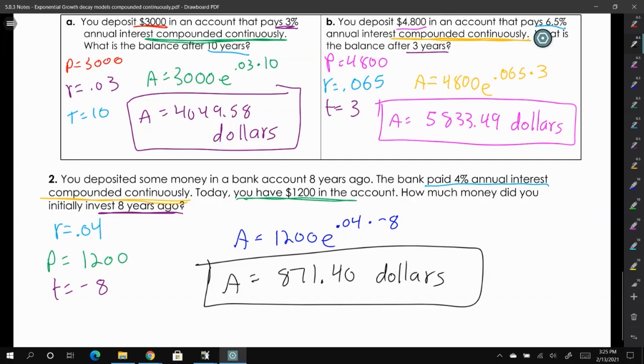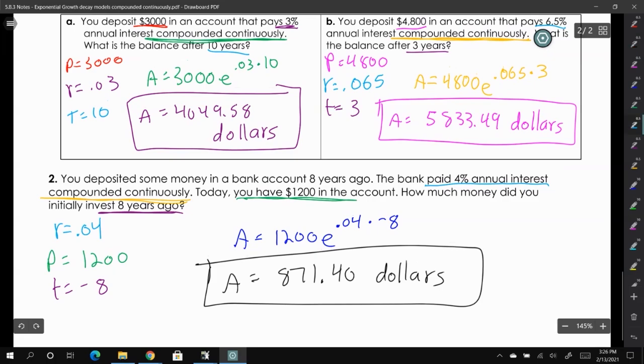If we don't see the word compounded at all, and something just grows by 6.5%, we use the traditional exponential growth formula or decay formula, the A equals P times 1 plus R to the T power. Now, if you don't see the word compounded, you would use that formula. So it will take practice reading these word problems and dissecting them and underlining information, and that will make setting them up easier. And then once they're set up, you just plug it into your calculator and give us that answer.